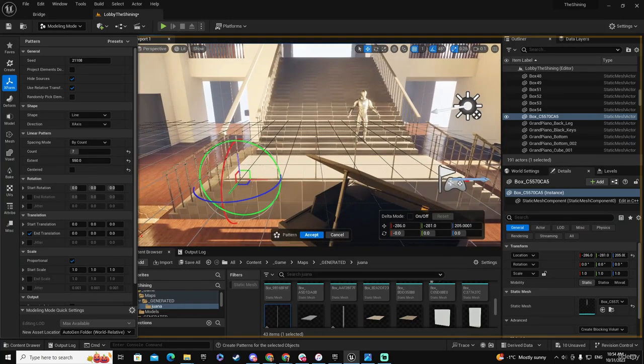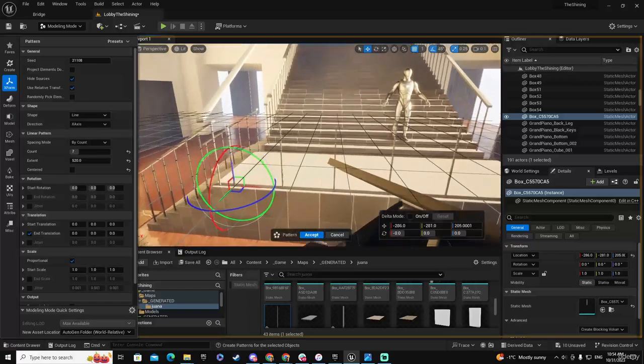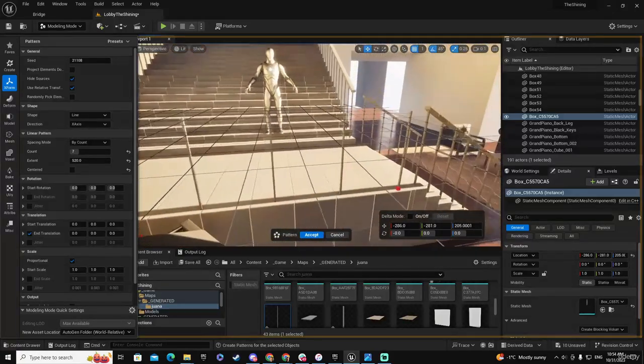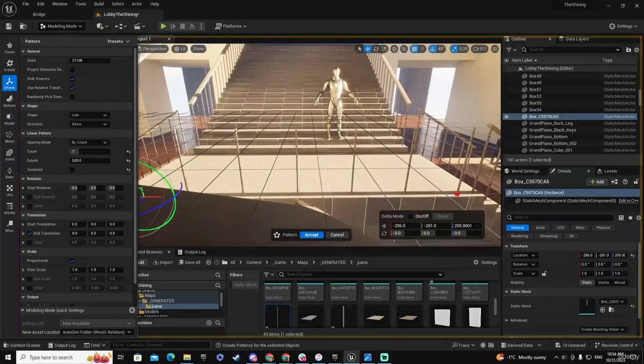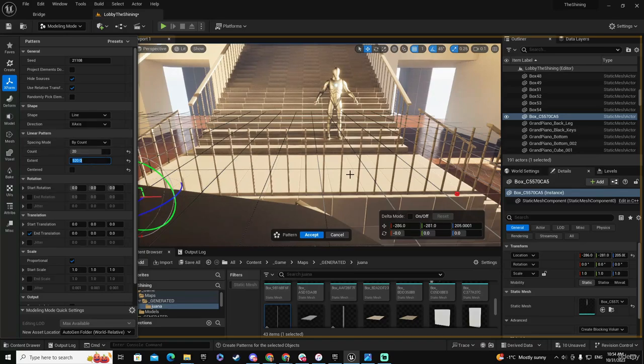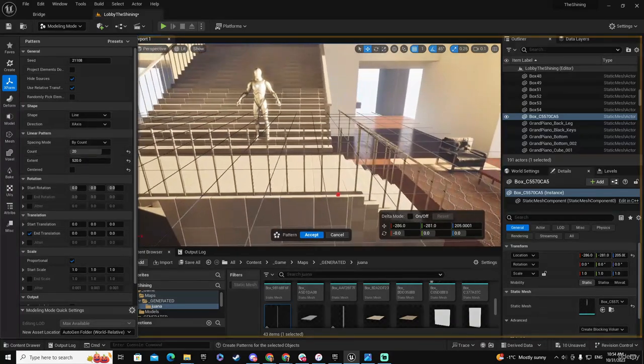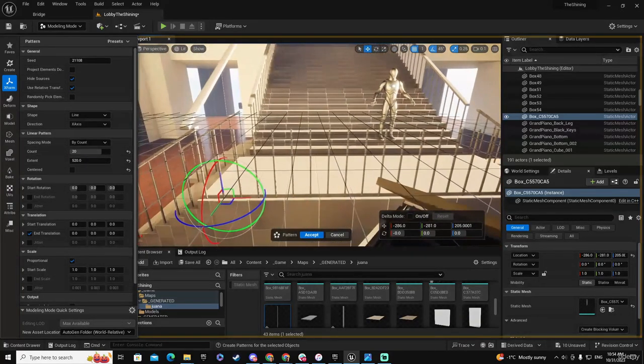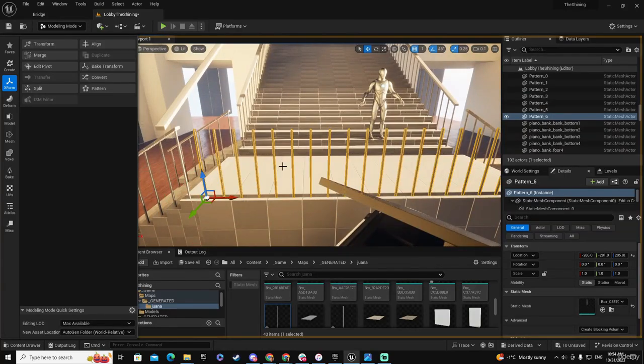But I need to make it a bit shorter. So let's say 520, something around 520. Okay, so this is, let me check the first one. Let me check the last one. Cool. And now let's add more of this. Let's say that we add 20. I think this distance is pretty nice, honestly. I'm going to accept this one.